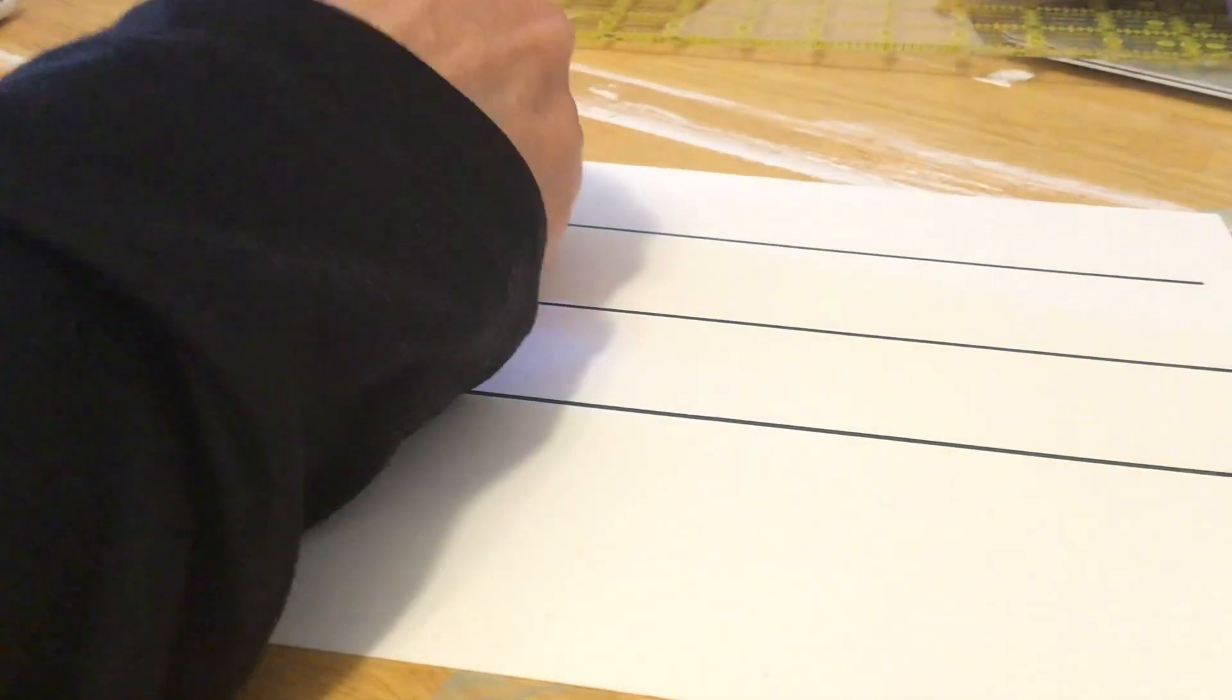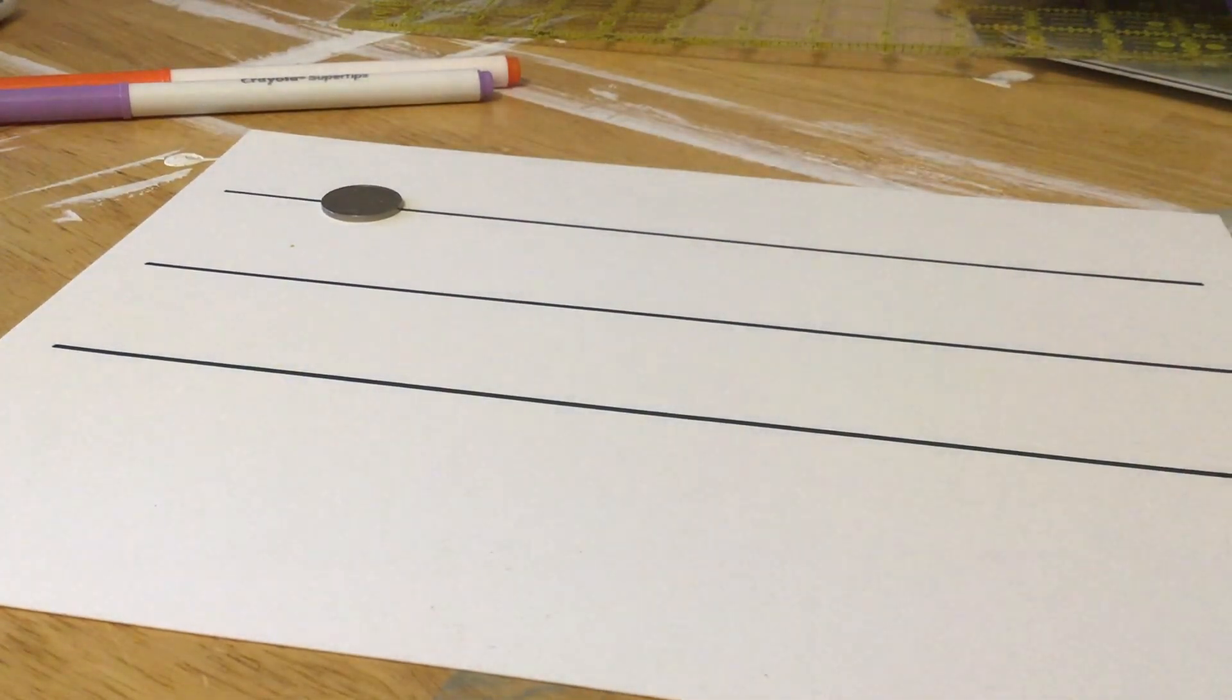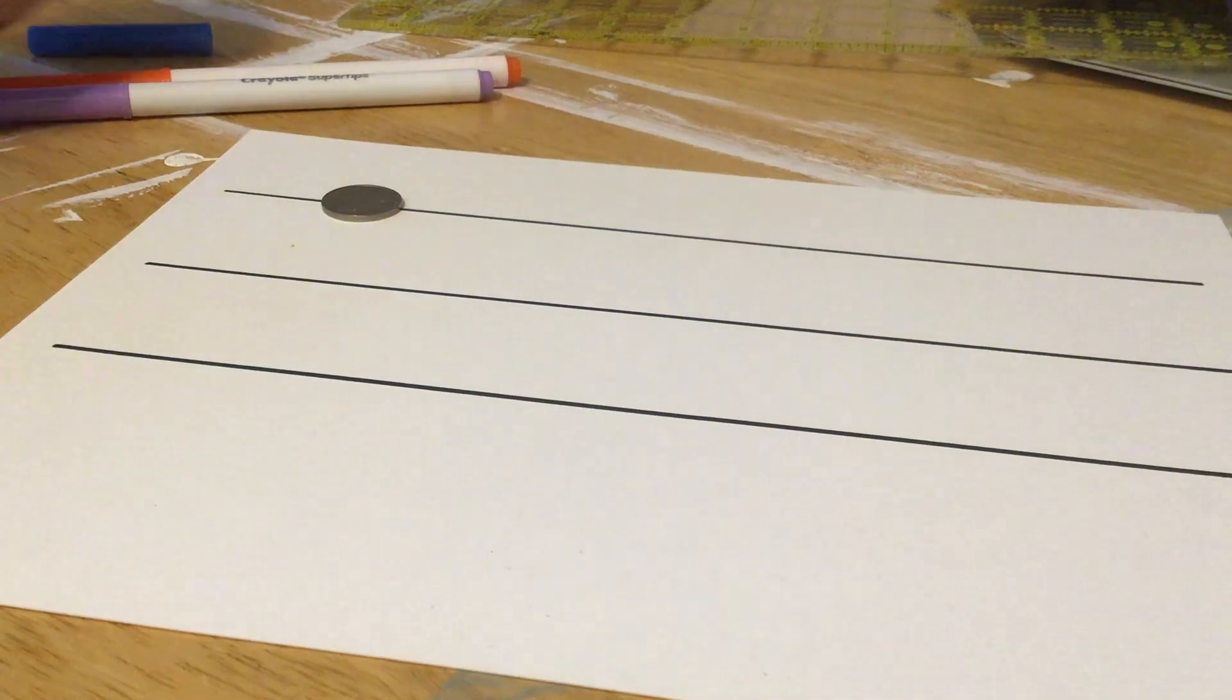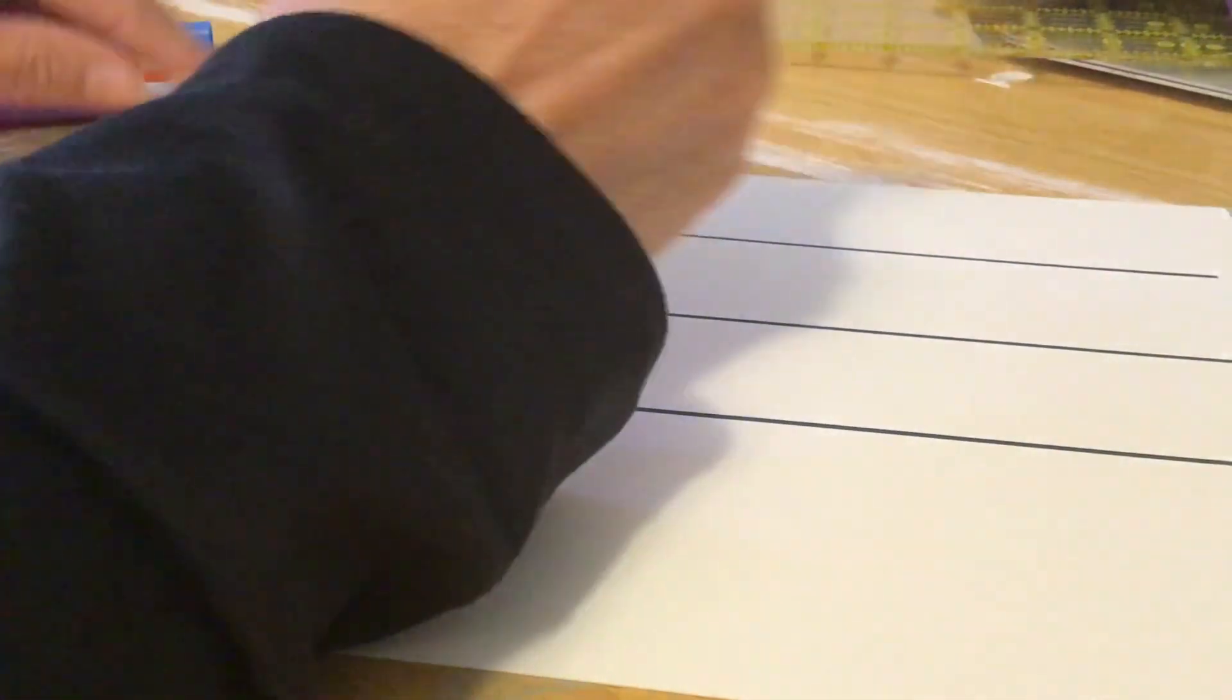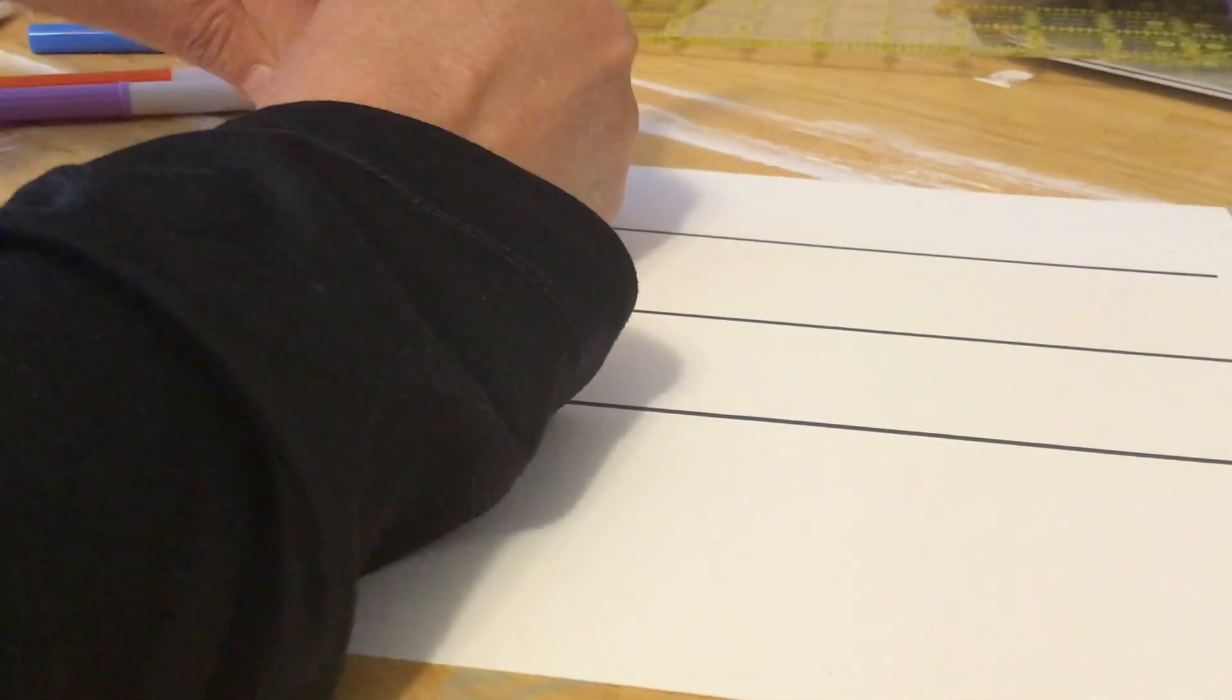All right, so here we go. So today we're going to practice drawing our quarter notes, which we know are do, do, do, do. They get the steady beat. When we did the fruit lesson a few cycles ago, they had one orange on each plate. All right, I'm going to practice drawing four do, and I am going to put it right here on the line.